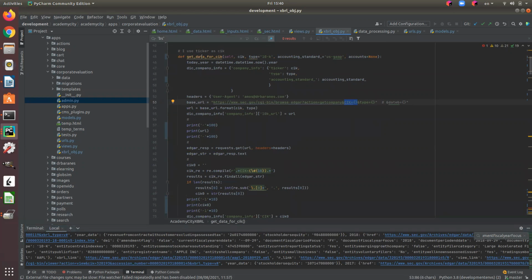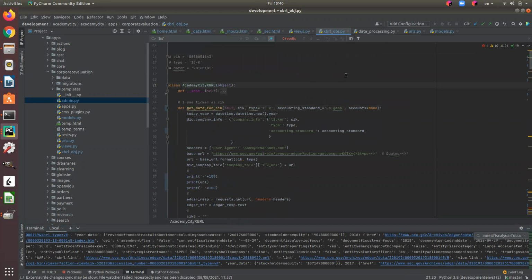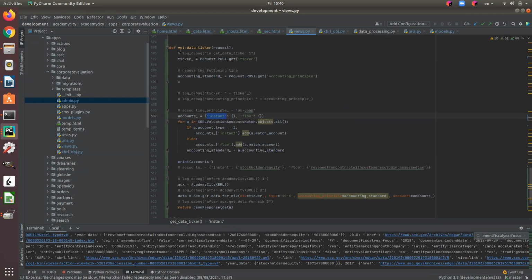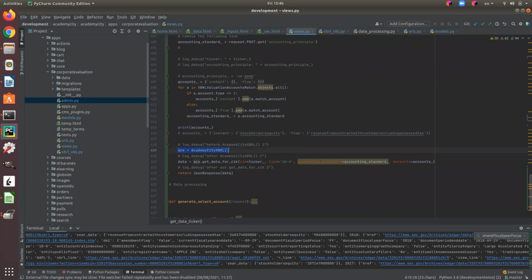In a second, in fact, what is this function we're utilizing? It's inside this object, and that's right in the view here. So we have get data. We're making the object. This one we prepare, this dictionary, which we're going to transfer to this function that belongs to this object. So we are transferring a nice dictionary like this, but we're using instance and flow instead now.